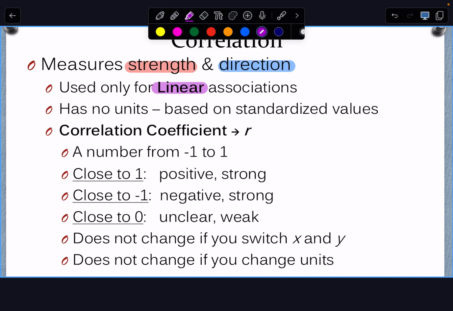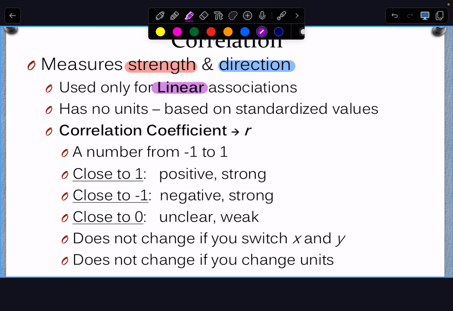So this is kind of like when we talked about z-scores back in the first unit. I can calculate a z-score, a standardized value for anything, right? So I can get that z-score. I can talk about how far above or below the mean I am, right? But that z-score was really only meaningful when it pertained to a normal distribution. Same thing applies here. If I have two quantitative variables, I can always calculate correlation. So regardless of what the form of my relationship is, I can calculate correlation.